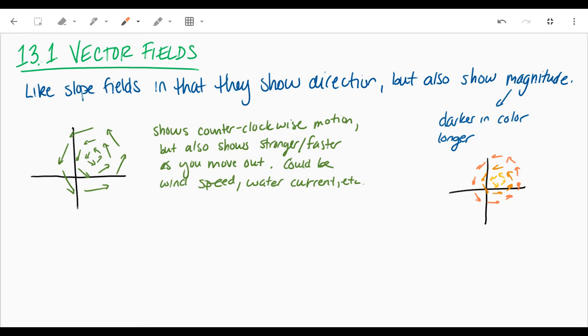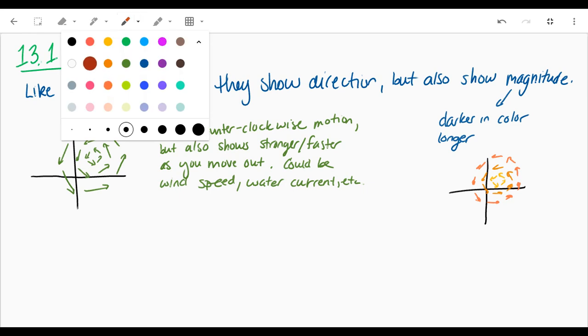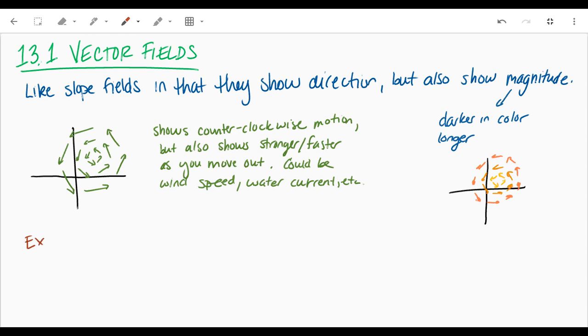They can also occur in 3 dimensions. It's easier to draw them in 2 dimensions, but they can also occur in 3 dimensions. So we're going to look at 2 examples. First example, I think this is exercise 2 in your book, unless it's actually example 2. I think it's exercise. We are supposed to sketch the vector field. That's the notation that we're going to use: 1/2 x in the i direction, and then y in the j direction.